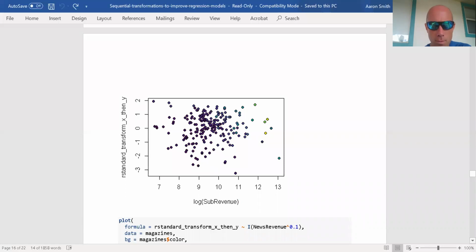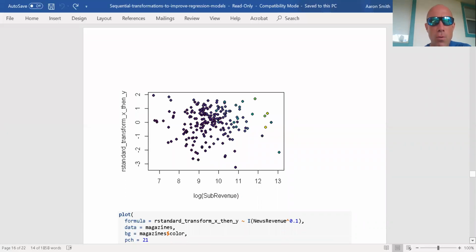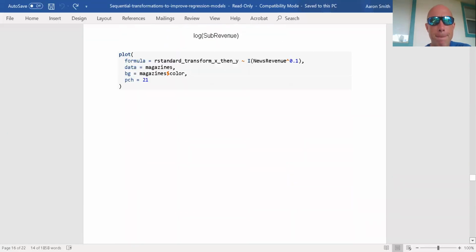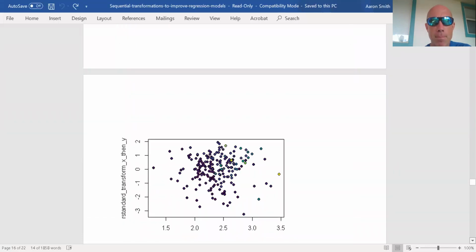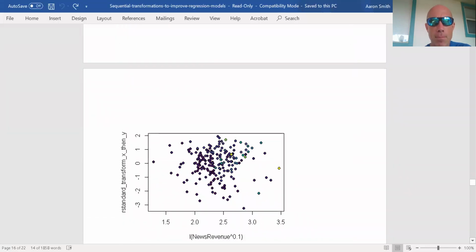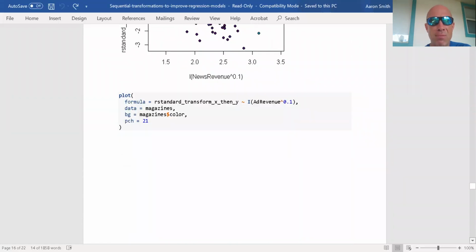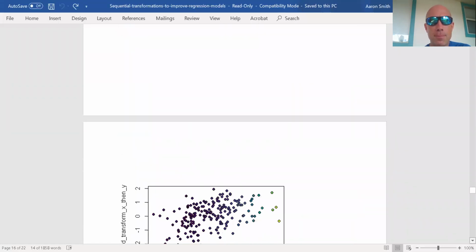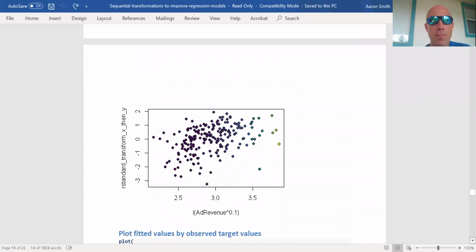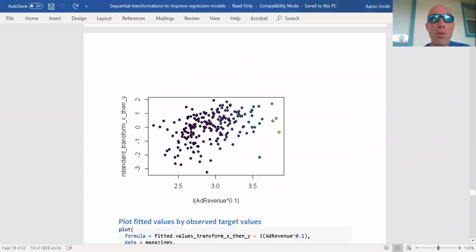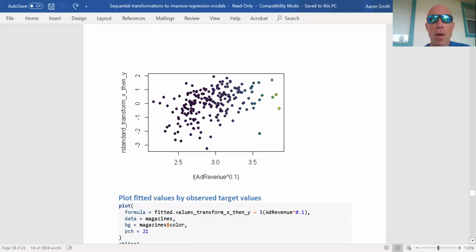All right, a lot of dispersion. All right, so I'm feeling okay with my residual plots.